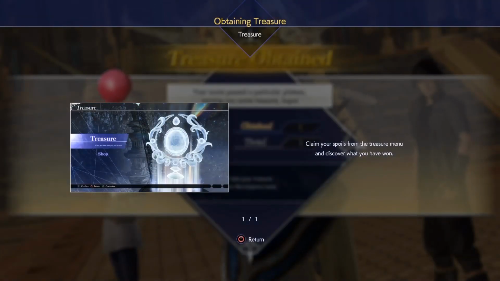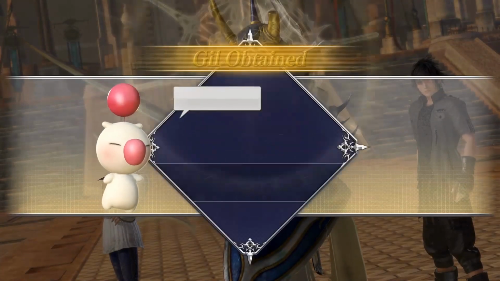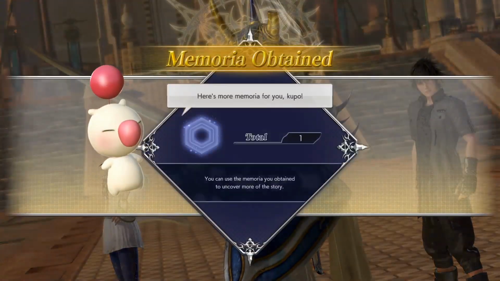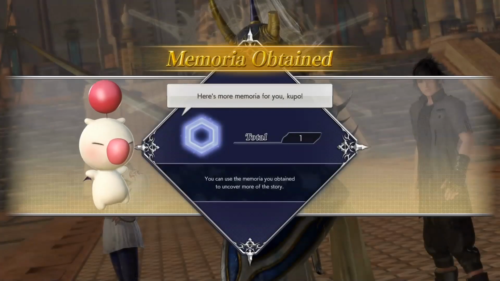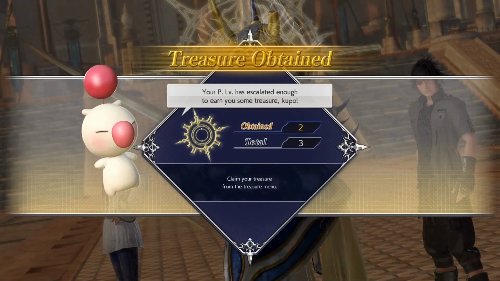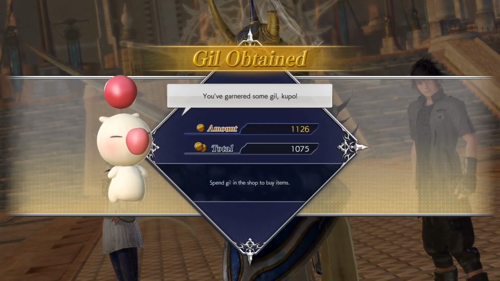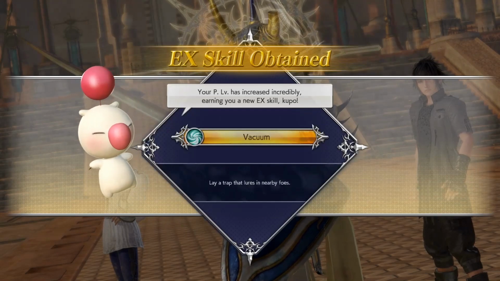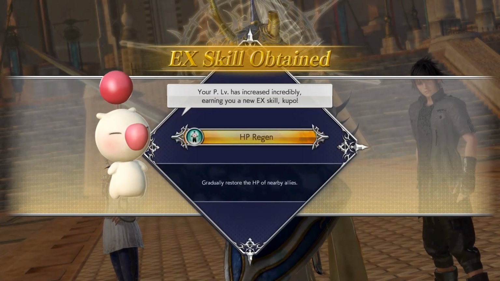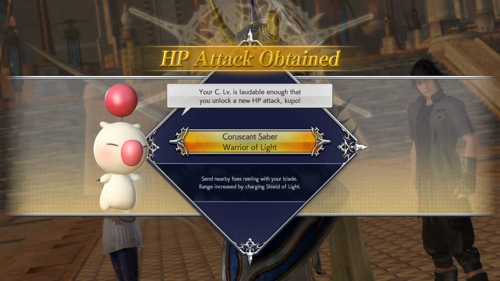Claim your spoils from the treasure menu and discover what you've won. Earning you some treasure. I got some gil to spend in the shop. Yeah, you got Memoria! Nice. Oh, more! Two? Three Memoria? Treasure. Wow. And gil. New skill. Jesus. Two new skills? Three skills.